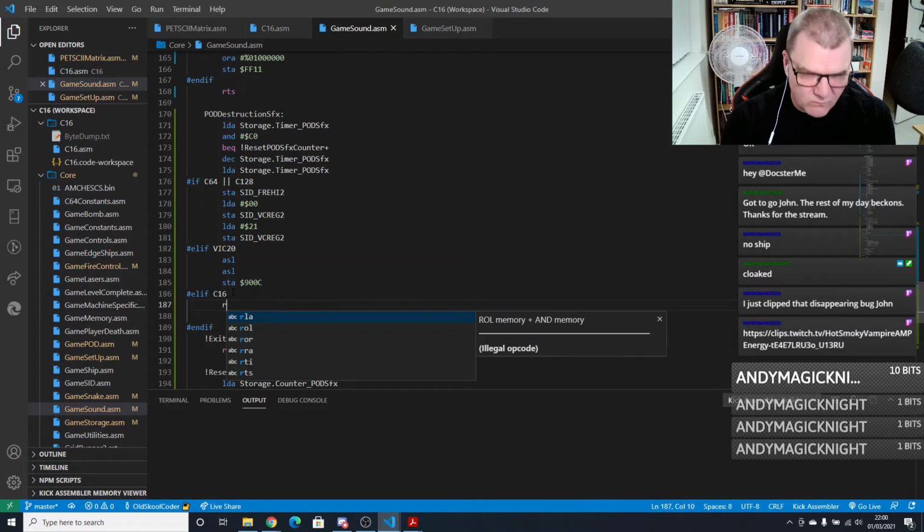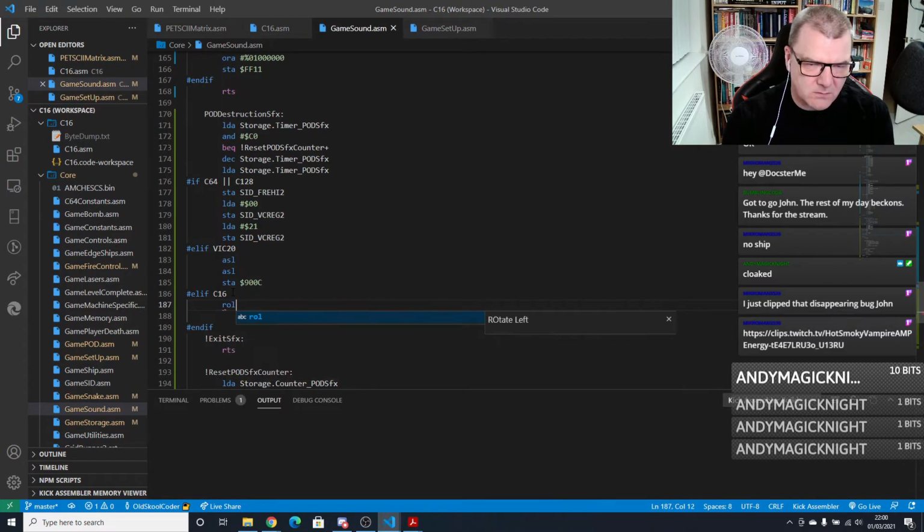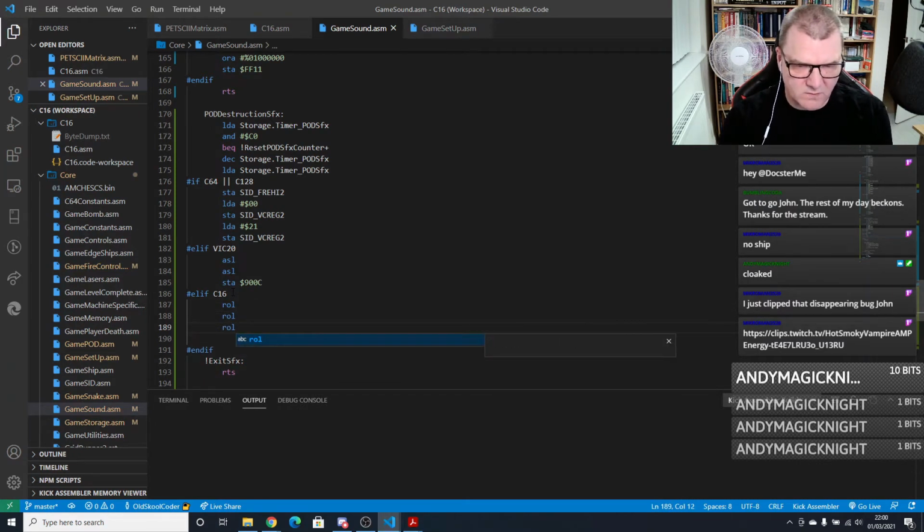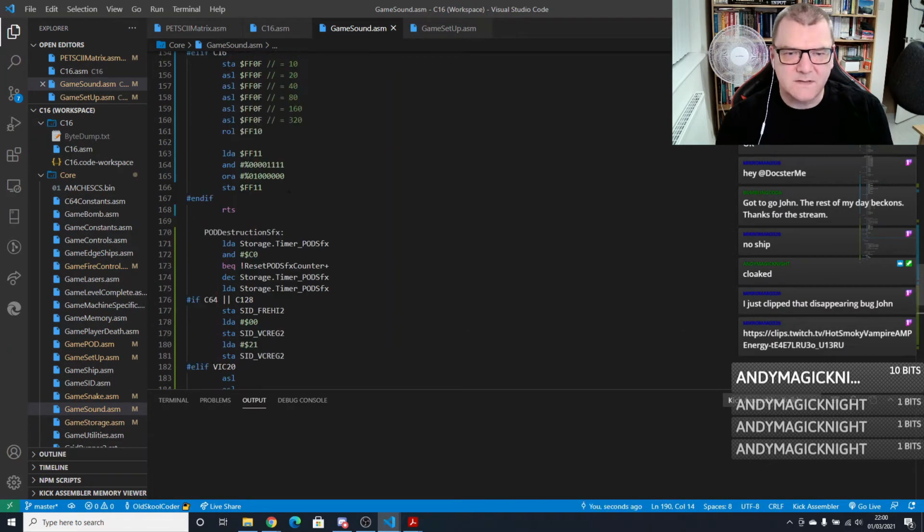Roll left, which is that way, into the roll again, and then roll. So that's rolling 3 times. Store the end result into that high byte. This one here.